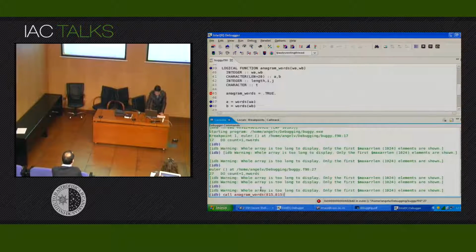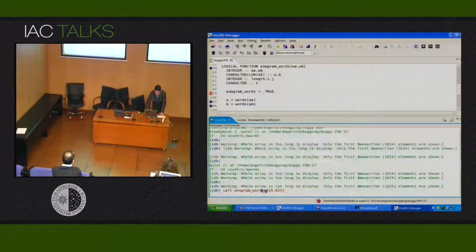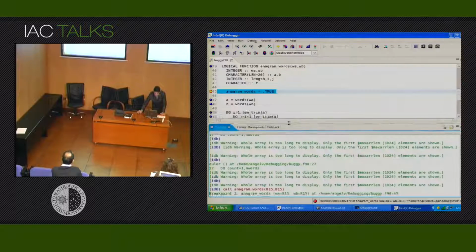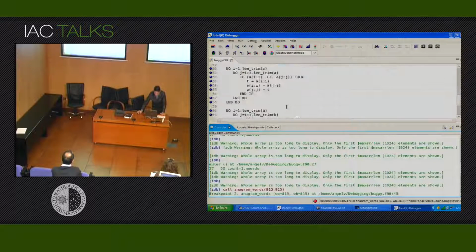If we run through this comparison, we're trying to find if A is not equal to B, and obviously now they are equal, so we don't run this line, and the function would return true. Those are both ways that you can test a function with the values that you're interested in.